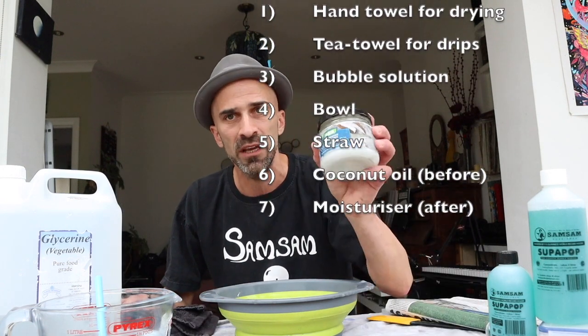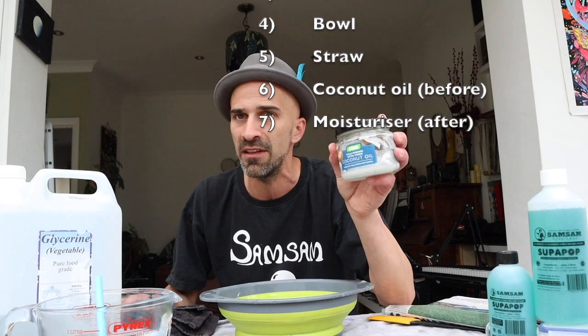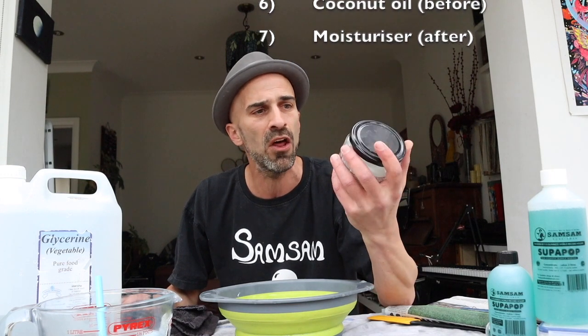I've also got here some coconut oil. Again, you can get this very cheaply in your supermarket. And I put that on before I do this because I'm going to put my hands in the bubble solution. And soap can dry your skin out. So unfortunately, if you've got a dry skin problem, this probably isn't the one for you.